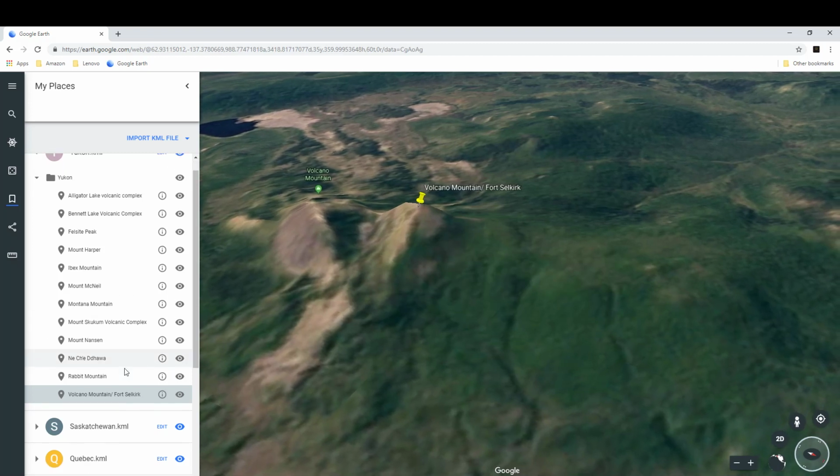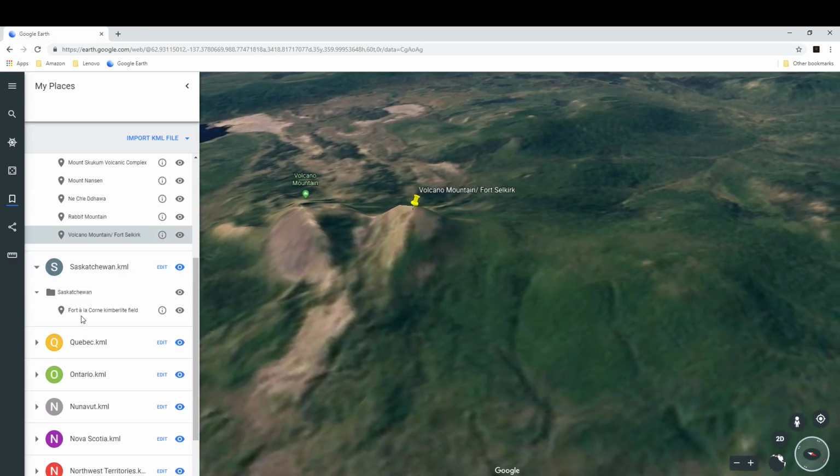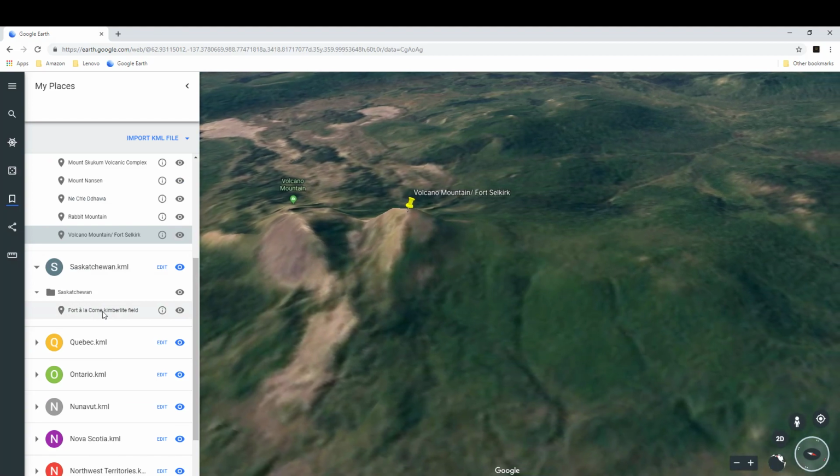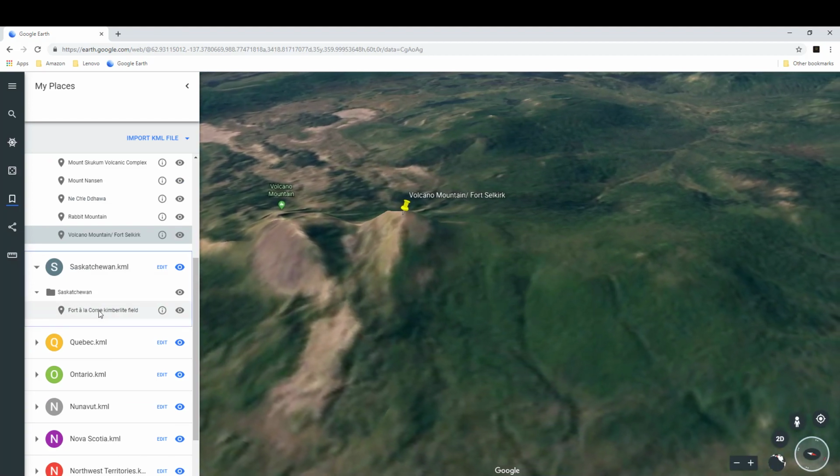And we're moving on to Saskatchewan. We're going to Fort à la Corne Kimberlite Field.